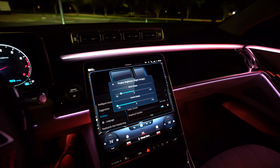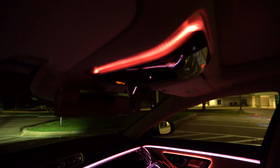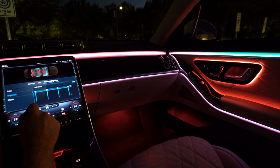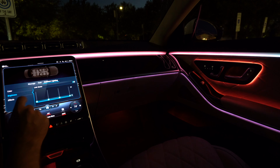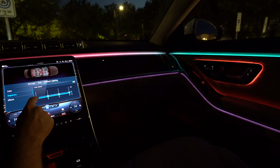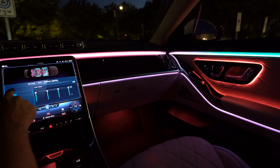This Mercedes has 64 color ambient lighting standard on here. It's literally everywhere. I mean, all around us. And let me go through that. All right, now let me go through some of these colors and change things up in brightness. So it's on high brightness now. I'm gonna drop it down. You can go to zero. There's one somewhere in the middle. You can make it however you want. I like that. Just the brightness, the colors.